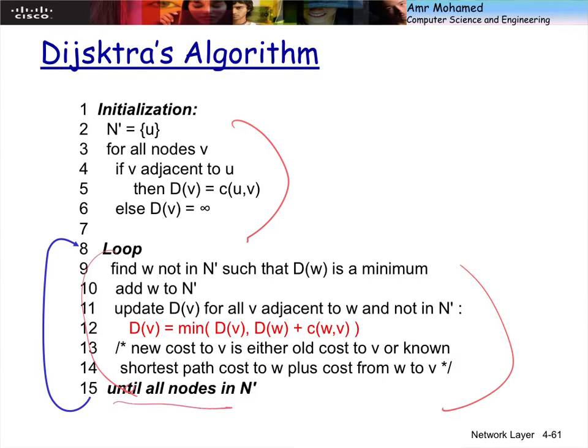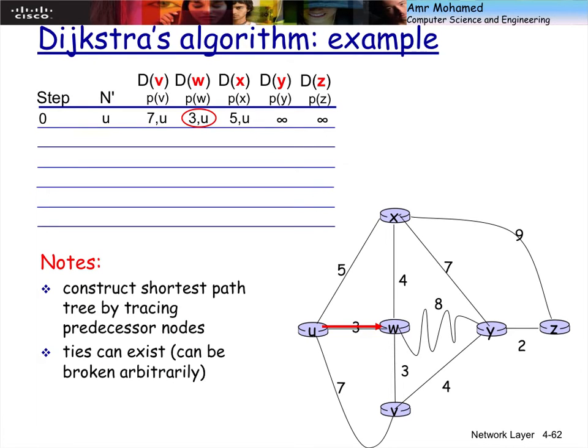And as you can see, all we need to say here is that we have to do this loop, with the number of iterations equal to the number of destinations in the network. Okay? And once the n dash becomes n, this means that we stop. So this is the key step which we need to explain as part of this example.